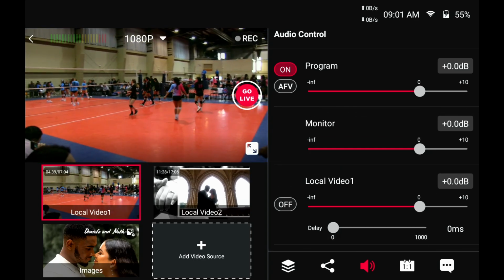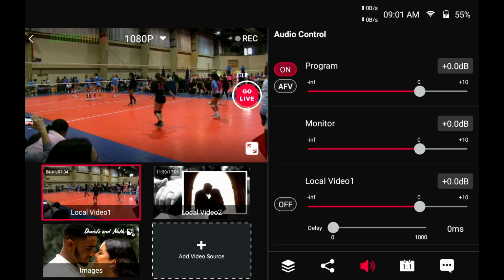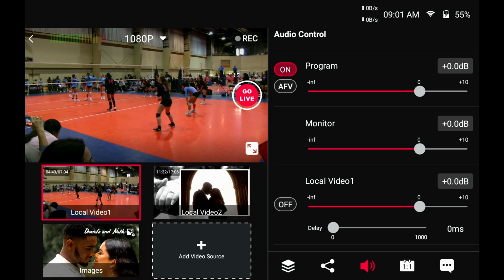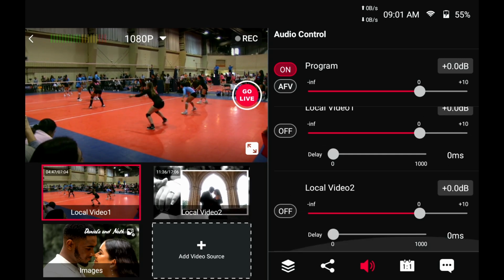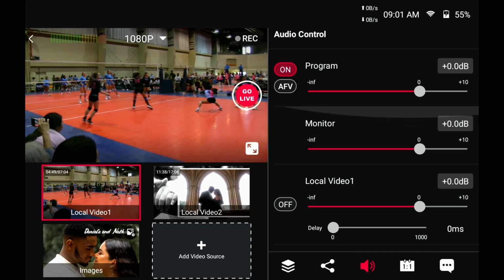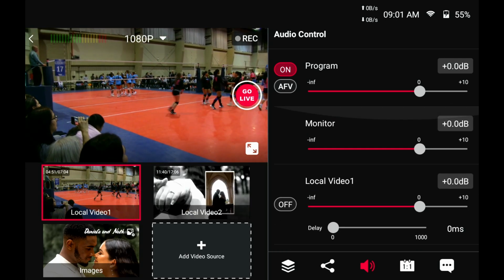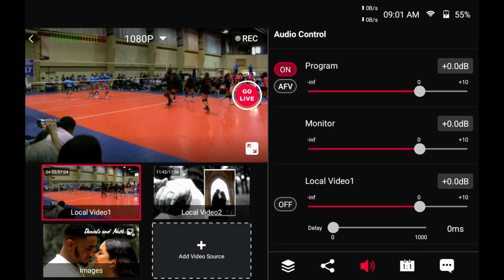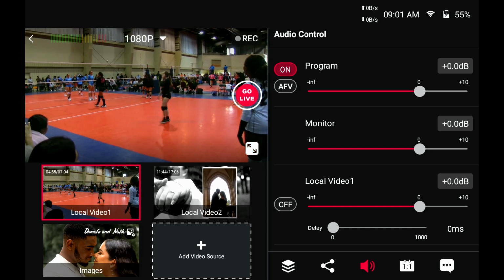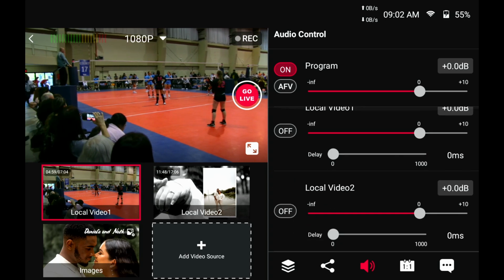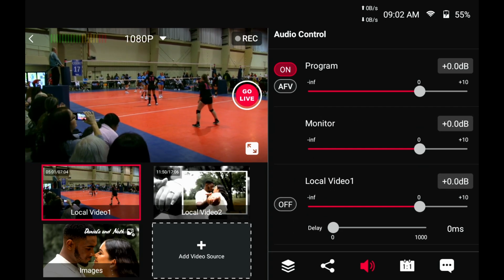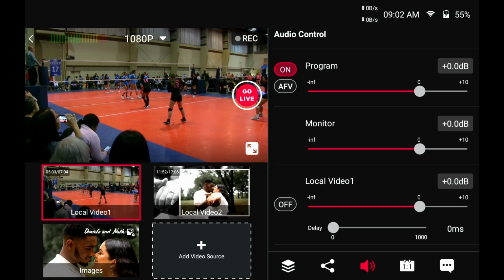Then we have the audio settings, and again, this has matured from its original setting to a more elaborate one where you have control of each input, and you can tell it, I want this level. Maybe you have a source that's coming too hot. Same thing, you can specify here for each of your sources, and you can tell it, this is the level that I want, or I want to use audio follow video. Again, details on that in a specific video for that.